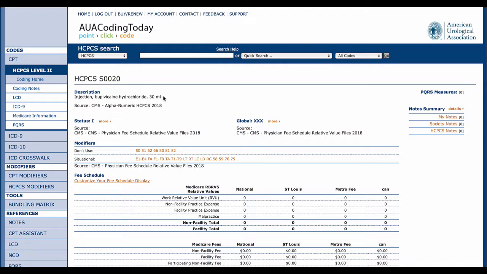But we also have to consider another thing, and one of the reasons that Medicare doesn't have a J code specifically for Marcaine, and that is that local anesthetic for any procedure is part of the global package. And if you look behind the scenes at the actual supply cost for any of the particular procedures for which local anesthetic is commonly used, you will actually see that there is at least a small allowance for injectable anesthetic drugs for local anesthesia included in the practice expense, usually in the non-facility setting, because the facility is paid for it separately and differently.